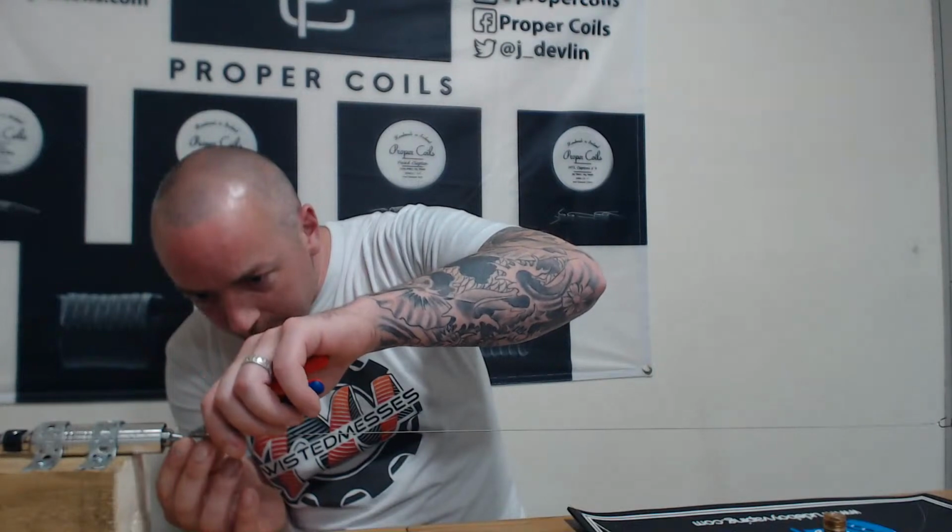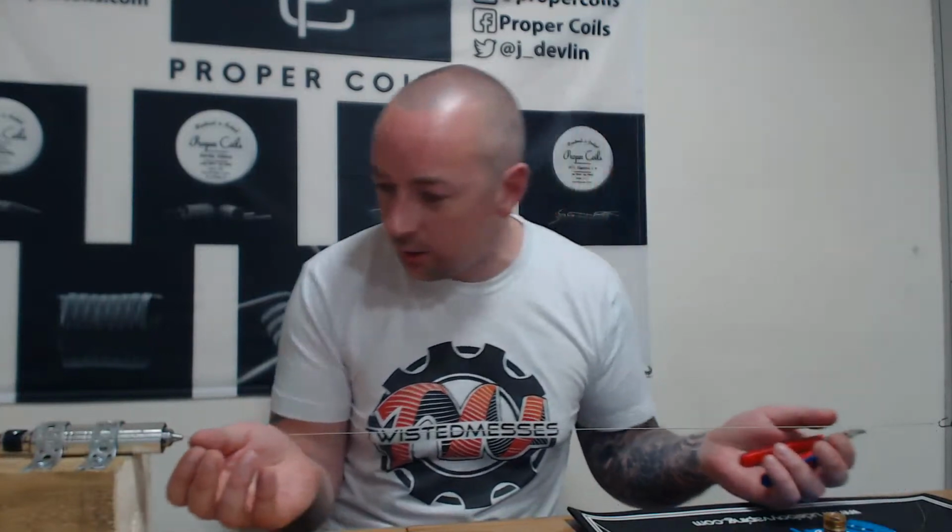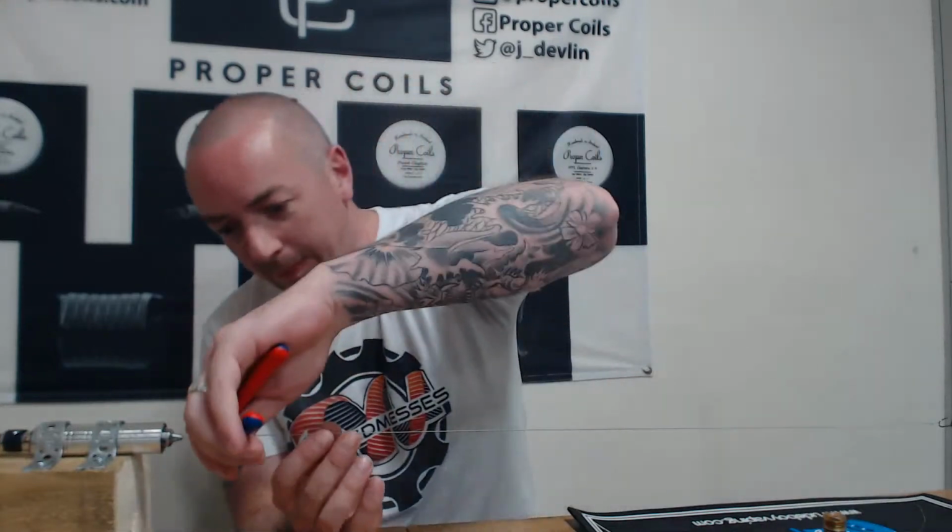So that should be moving. Snip the end. Right. Yeah, that's moving nicely. So when you cut this end, that should slide off, and when you're sliding it off, just be careful. Just try and be delicate with it because you don't want to damage any of the wraps, because if you damage the wrap when you pull it off, it's going to mess up when you're wrapping it back onto your 5 cores. So just be gentle with it.